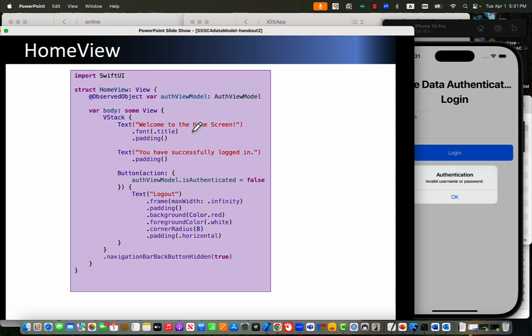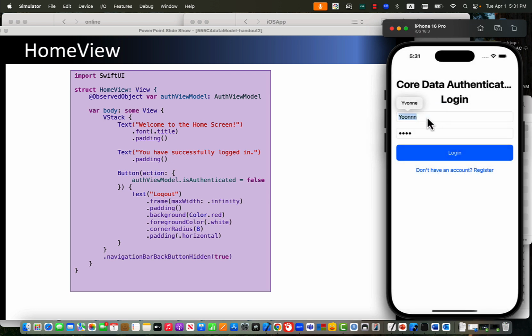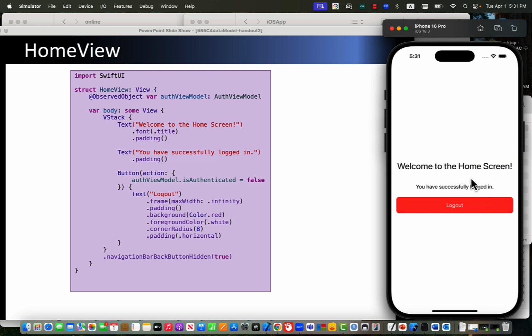Okay, home view. When you go to the home view, in the next page, if it's the case of login, you go to next. The first text is a welcome, and the next text says you have successfully logged in, and the next one is a button.